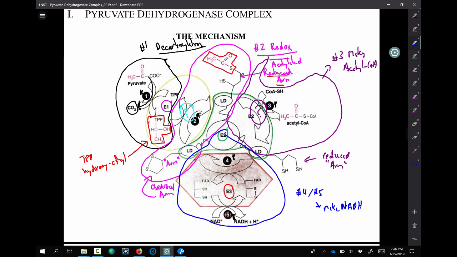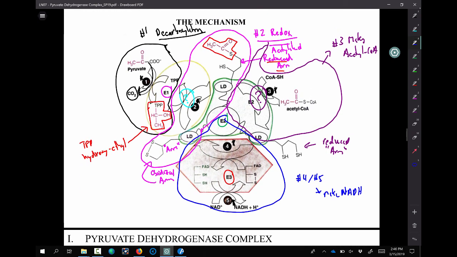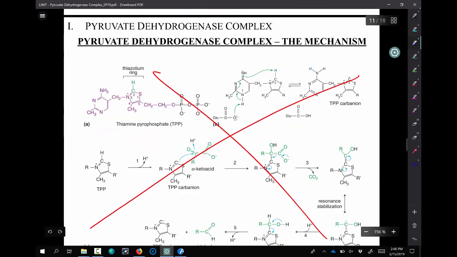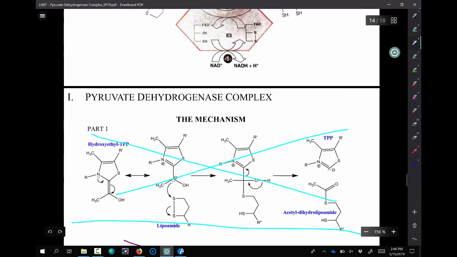Now, the figure is technically correct in what it does. There's even more detail than I would want to go into on that figure. So we'll just draw it this way. We have our SH groups. This is connected to E2. I'll just put R here. This is going to give its electrons and become this. So again, this is on our arm.